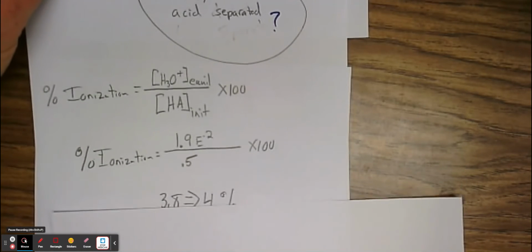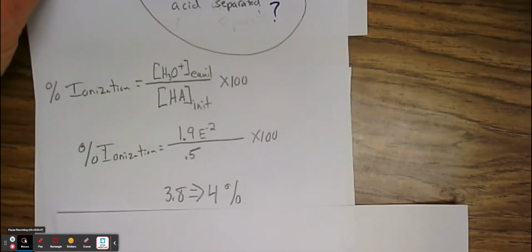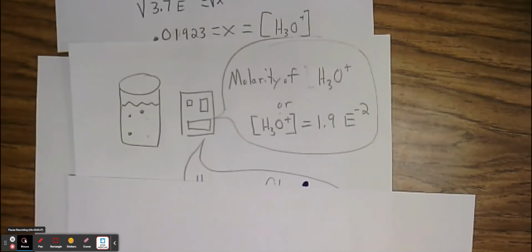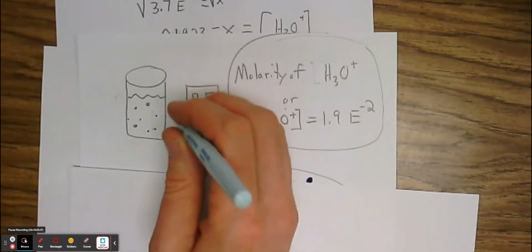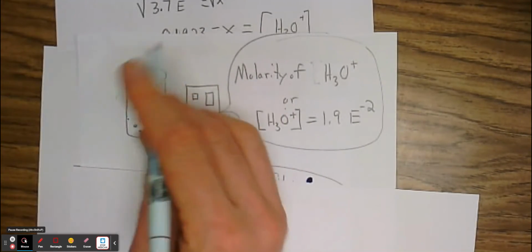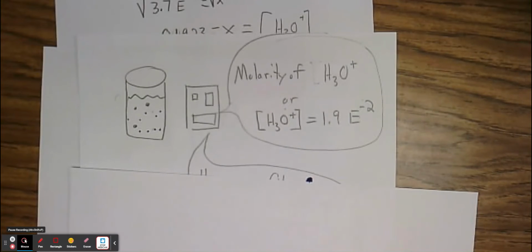And that gives us a whopping 4%. So 4%. Now what that would mean is I would need to draw one more hydronium, and I can't find my pencil, and then 96 dots. I'm not going to draw 96 dots, but that's what it would look like.